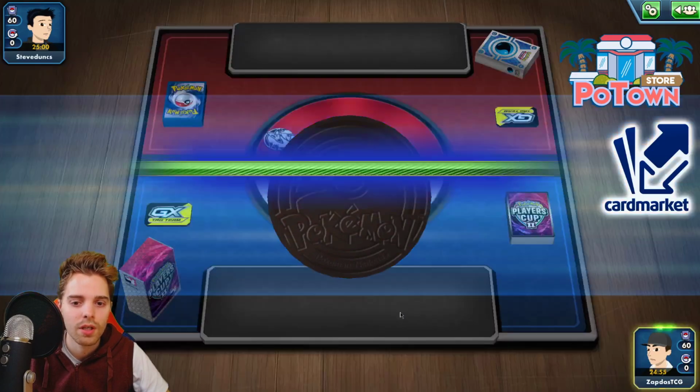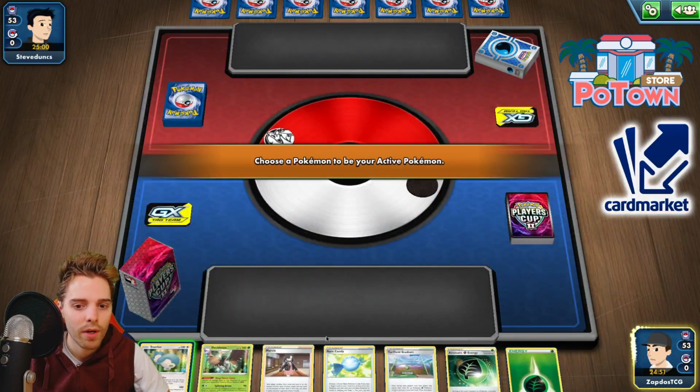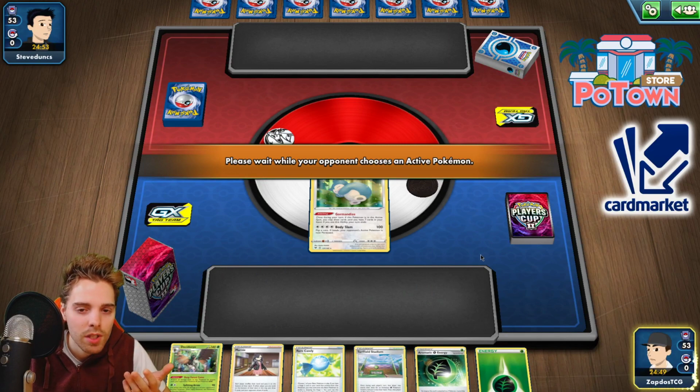We go first. Get ourselves the Snorlax. We didn't start with Snorlax at all. Yeah, this time around we do, but we don't have a Rowlet to go up with that, so that's bad. I wonder what he's gonna be playing. Like Frostmoth could be a thing. It could be a Wailord, as we've seen in a previous video.